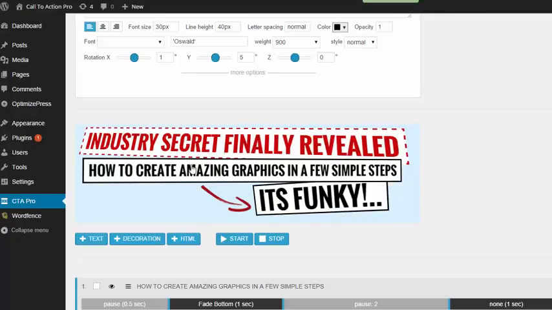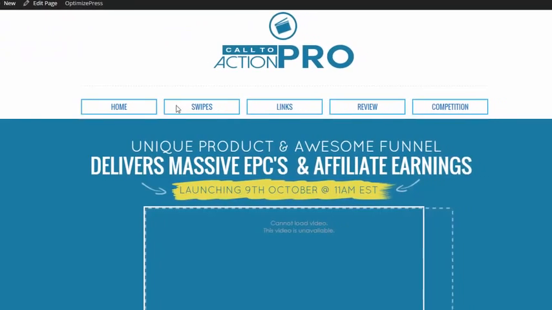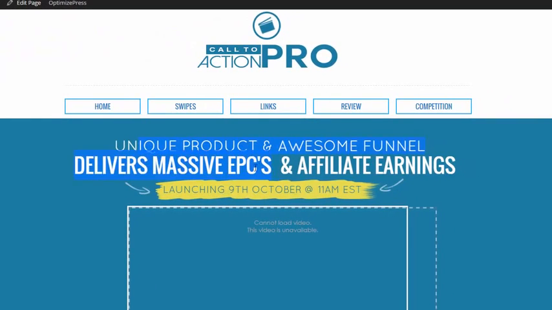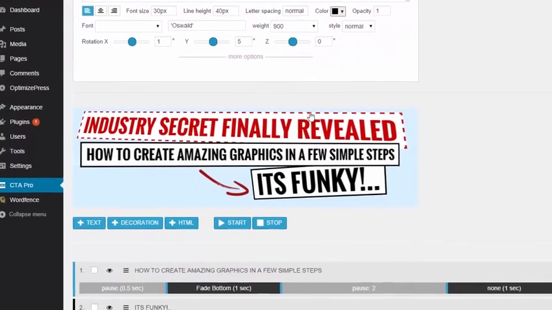Usually if you're using images or Photoshop to do your designs and your headlines, there's a massive issue. The fact is, it's an image. So if you went to your website and tried to select the text, it wouldn't let you because it's an image. With our plugin, the text is still on the page, so Google bots and search bots can still read all of your text.